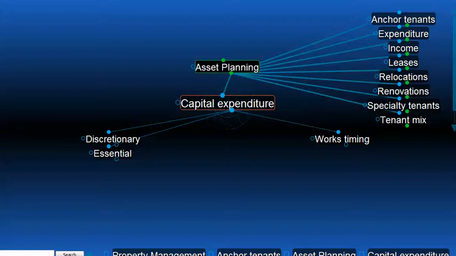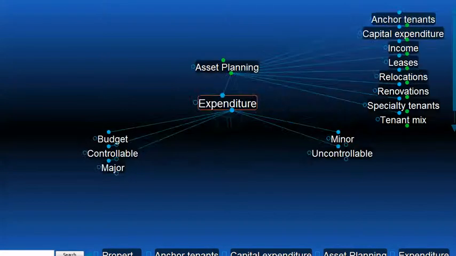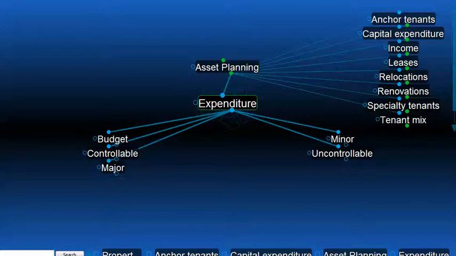So let's go back to the asset planning model again, and let's have a look at some expenditure issues. So ordinary expenditure relates to repairs and maintenance. Most ordinary expenditure will be within the recoverable items under the terms of the lease for the tenants in the property. That being said, you will have different leases. You'll have net leases and gross leases. But expenditure in a repairs and maintenance sense will certainly be in a category that can be recoverable, subject to the types of rental that are charged within the property by the landlord for the tenants.